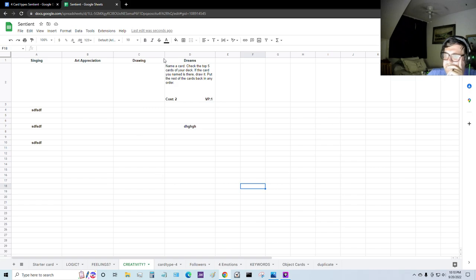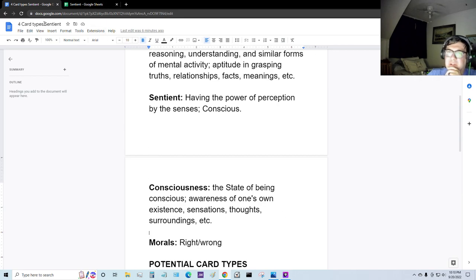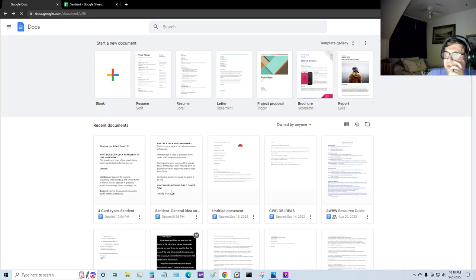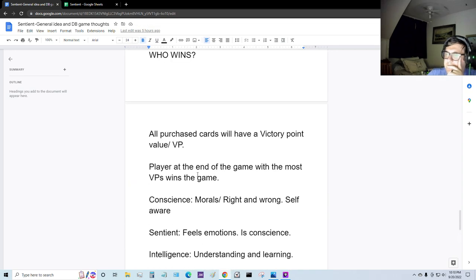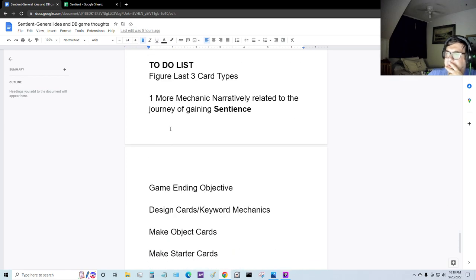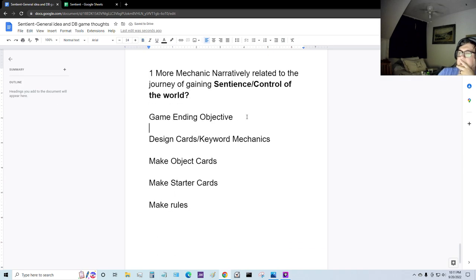And I think to some degree, I'm running out of a little bit of steam here for the ideas. Go back to our to-do list. Because keep in mind, the card design is going to be the bulk of literally everything. Getting sentience. First sort. Control of the world. Name any objective. This is something that I'm not super happy with at the moment, but we have an idea.